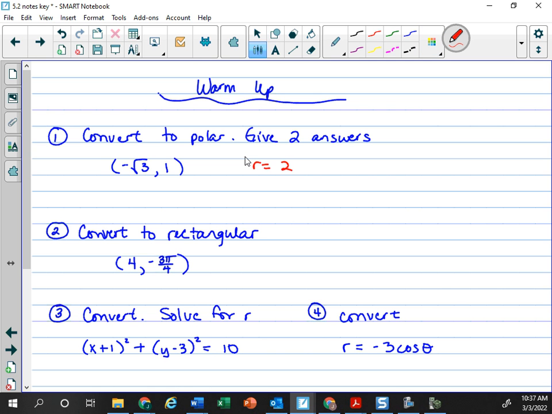Good with that? Okay. Then what you're thinking about is tangent of theta equals 1 over negative root 3. So really, tangent of theta equals negative root 3 over 3. And this is where you want to sketch and remind yourself, okay, that was a second quadrant point. So if I start with a positive radius of 2, what is the theta that gets me in the second quadrant that is the root 3 over 3? Sydney, what do you think?